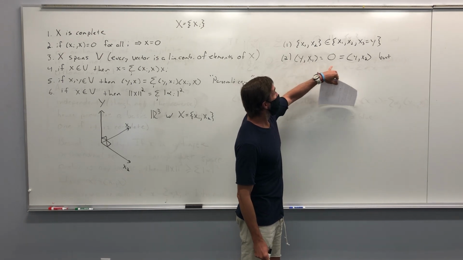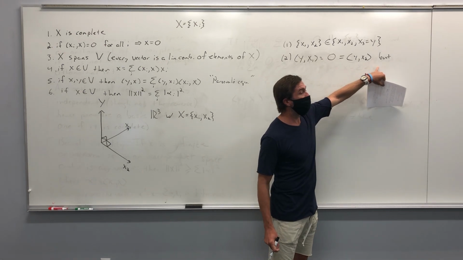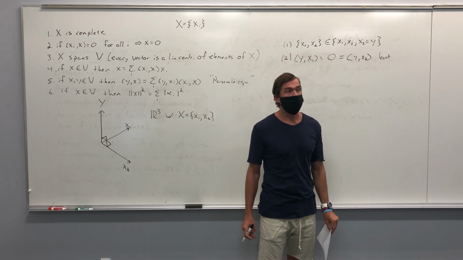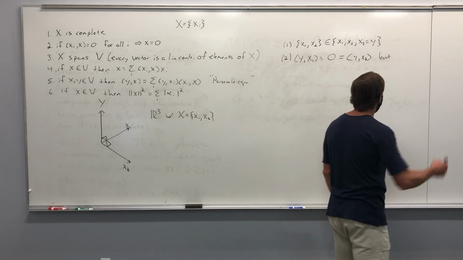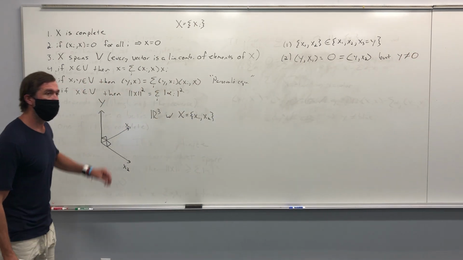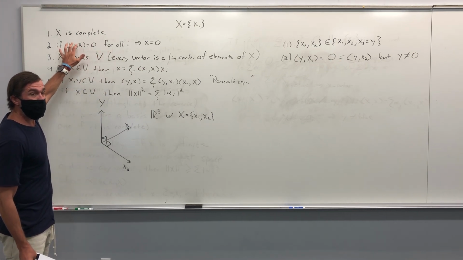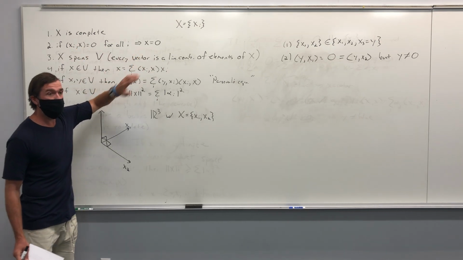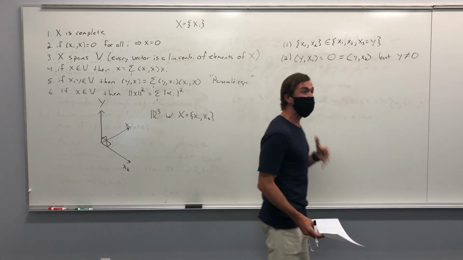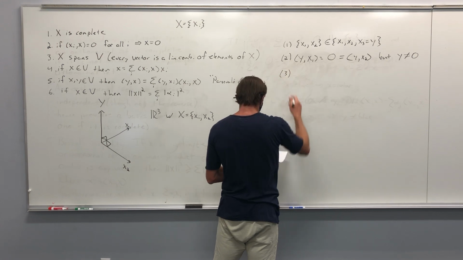The inner product with all the elements of the set we're dealing with is 0. However, what can you tell me about y? According to the picture, y is not 0. Okay? Everybody see this? If having the inner product with the basis giving you 0 forced the vector to be 0, then the set would be complete. But it's not complete, therefore it doesn't force the vector to be 0. Okay?